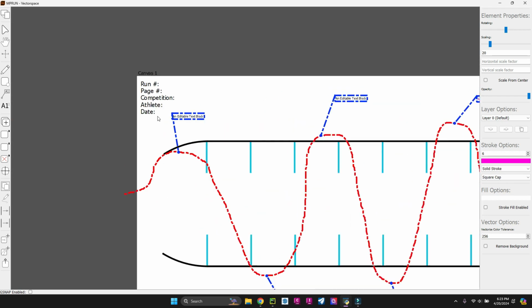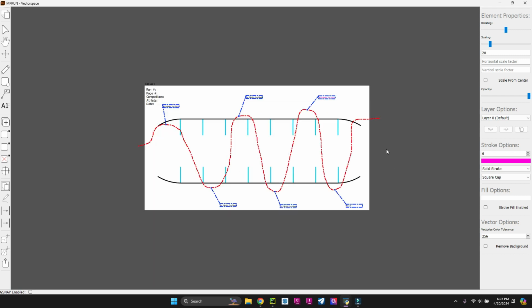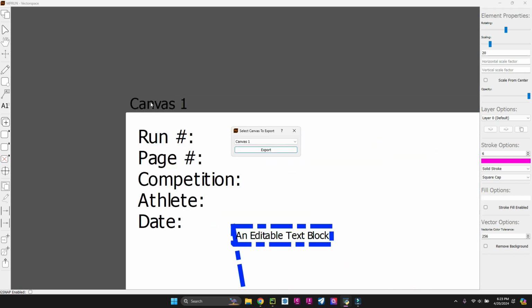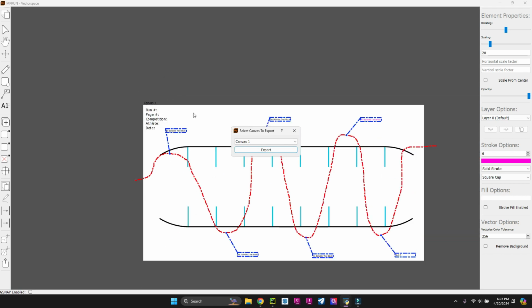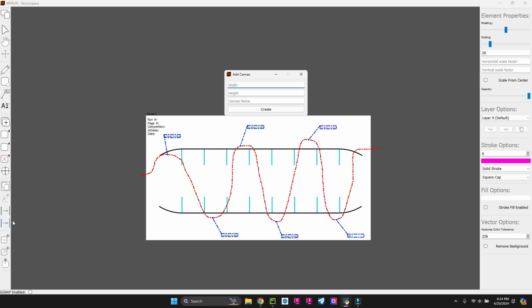So now that we have this, all that's left is exporting. The export tool is right down here. It looks like a little share icon. Then you select your canvas, and if you don't know which canvas is which, just zoom in and you'll see the name at the top. You can also add canvases, and I'll show you that real quick with the add canvas tool.